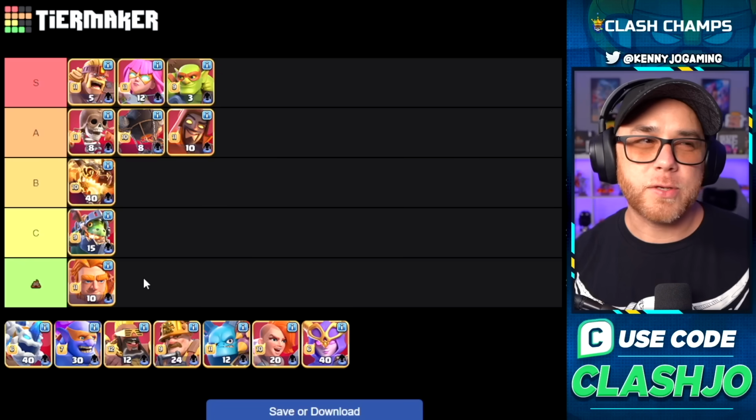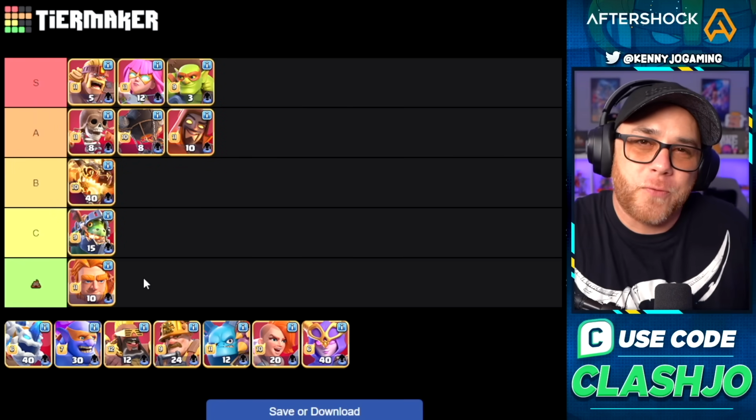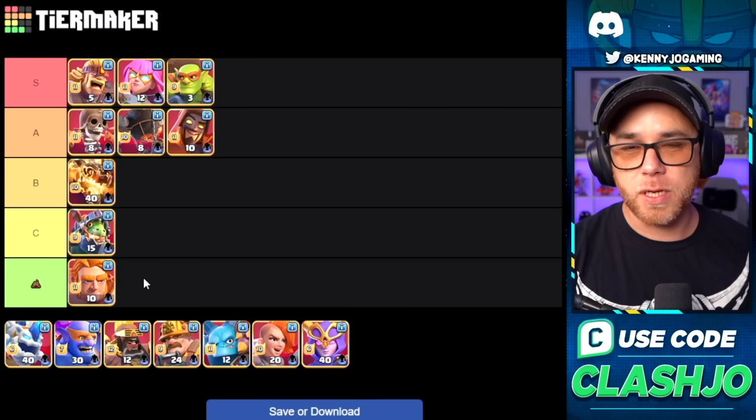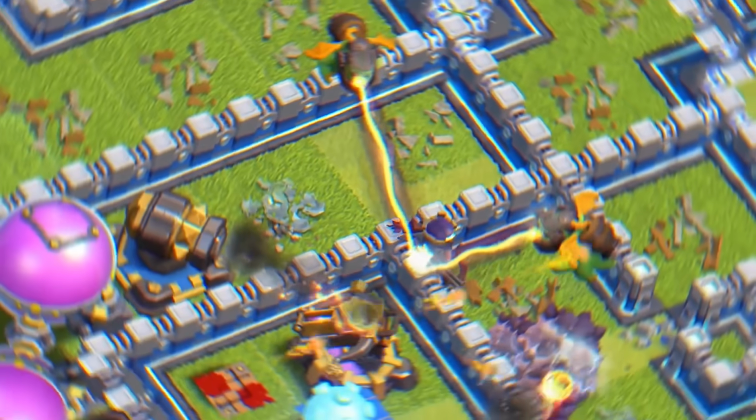Yeah, absolutely. So I dropped it in the C tier, and the reason behind it is it still has the potential for certain things, but we haven't seen it consistently used. It was really linked into the Inferno Dragon and skeleton attack, which was very base dependent and really done more by the pros. As for normal players, I wouldn't recommend using this unless you have practice with it or something. That's just my opinion.